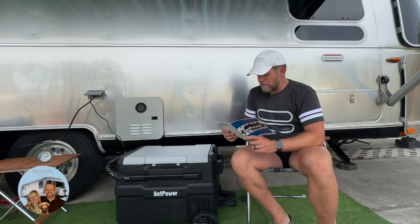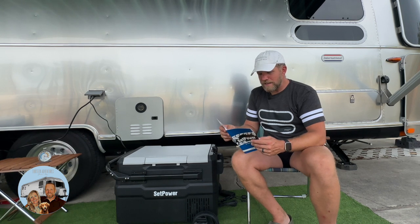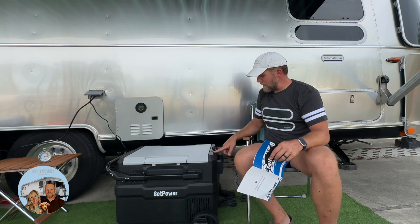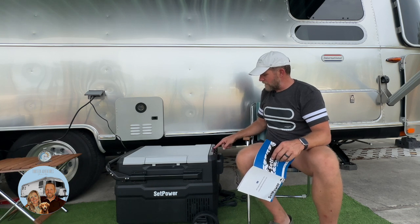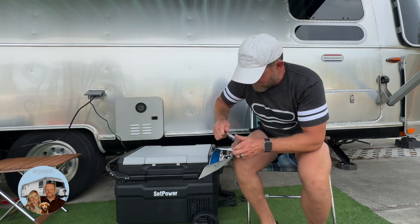So the temperature compartments are the left compartment and the right compartment, 0 Fahrenheit up to 41 Fahrenheit. That's compartment number 1. There's a fast cooling mode and eco mode. So I've got it to max cooling. So you can set your temperature on here. I want to set that lower compartment, so the far side over there, to my freezing temperature. So I'm going to put it to 30. And then for the refrigerator side, I'm going to put it to what, 40? Oh, nice. There's a sticker inside that tells you what you should keep the temperature set to. I'll go to 42. I'll put my thermometer in there to see what happens here.